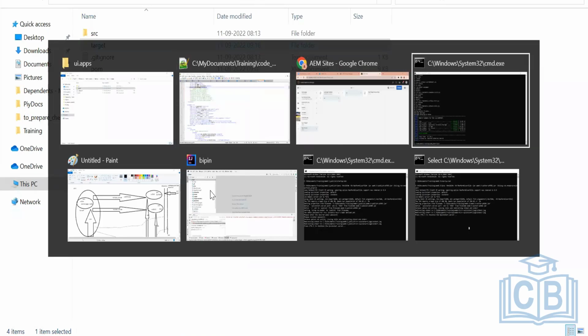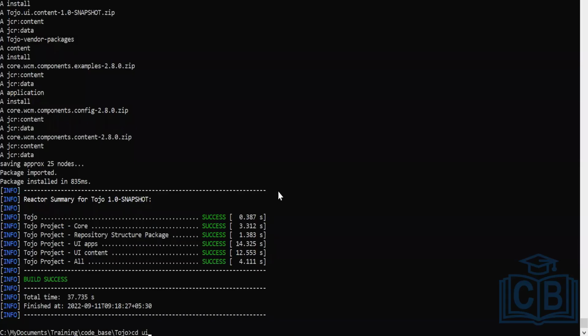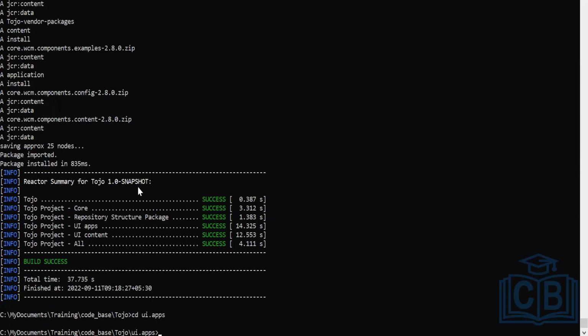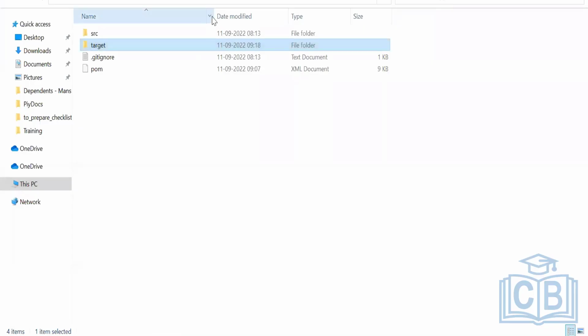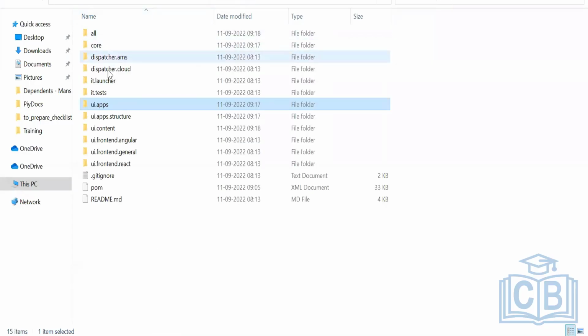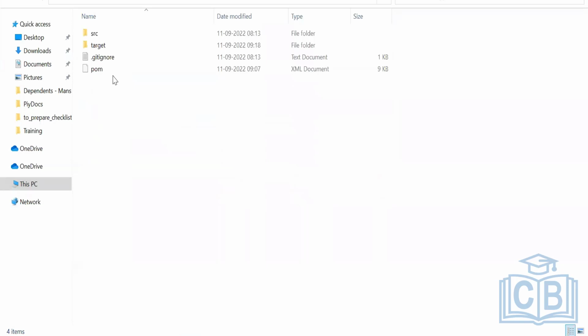So here what I will do is go inside the UI apps and again write the same command: mvn clean install -PautoInstallPackage. This means it's not necessary that you have to build your whole code base. Even if you make a change in a single module, you can build and deploy that module only as well.